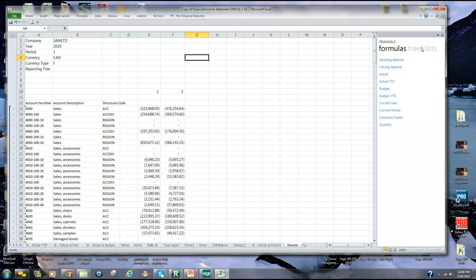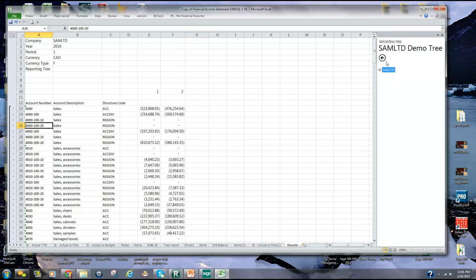Okay, so trees. This here is a really powerful tool that allows you to report on your general ledger in various different ways. You know, most of you will have an account structure that has like a general account, like revenue, and then there's maybe a section 100. In this case, in this test company, it's commercial, and 200 segment is for retail. And then these other segments, 10, 20, 30, 40, have to do with northwest, eastern, south, territories. So taking a look at this, I think you'll see what I mean.